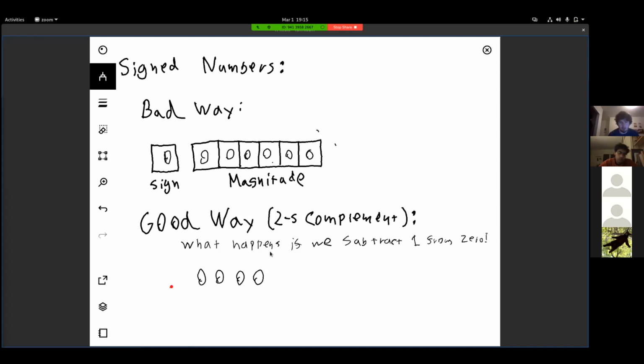This 0 is the smallest number we can represent with 4 binary digits, right? Now, if we subtract 1, this will wrap around to what in our unsigned format would be the highest number. So we just let it wrap around to all 1s, right?